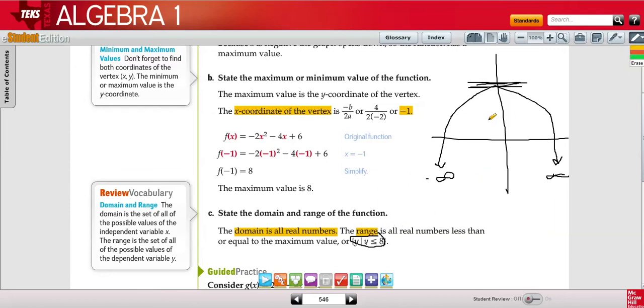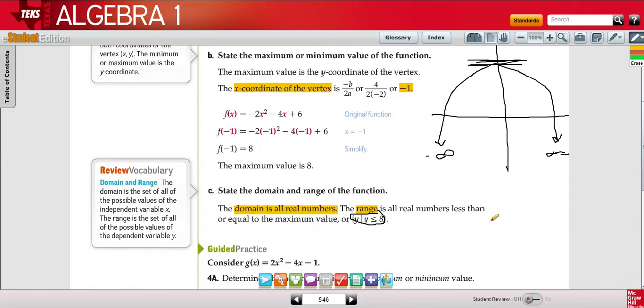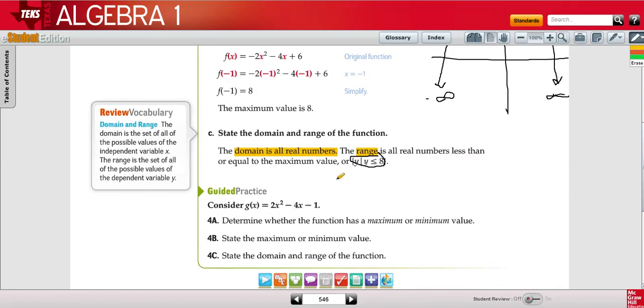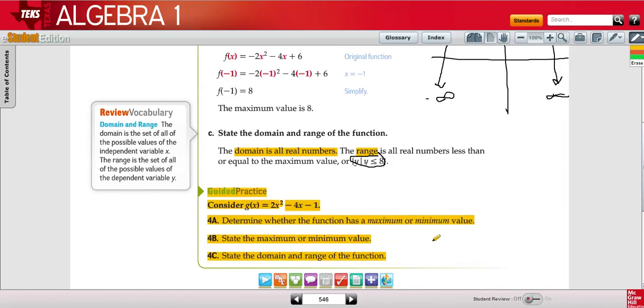In your notes, however, I want you to actually plug this equation into your calculator. You know how to graph this. Remember, f of x is already there. Just type this equation exactly how it looks. I want your sketch to be an accurate sketch. Do not copy down my sketch. Copy down the accurate, the exact sketch. Then I also want you to do the guided practice here. I want you to do the guided practice in your spiral. You're following the same steps that we just followed in this previous example.